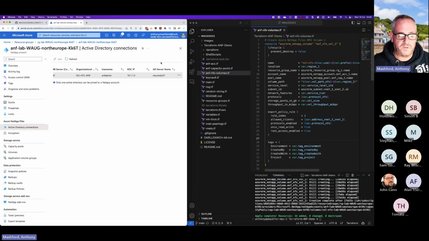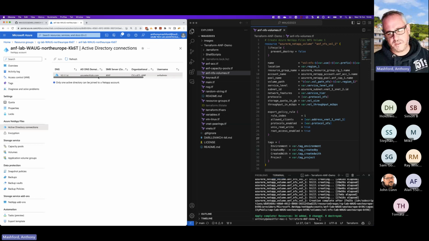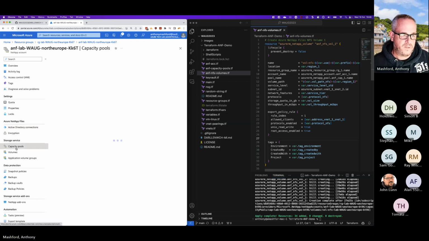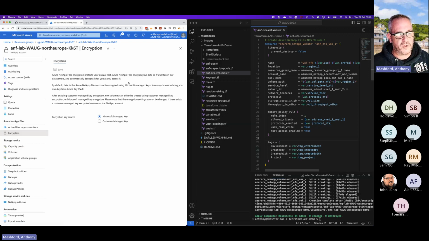It's that simple. With Azure Files, there's a bit of PowerShell, a bit of jumping through hoops, a bit of faff, and a bit of configuration to do. What this then does is use this configuration string when it creates an SMB volume to essentially hook into NTFS permissions. We have encryption as well, as I mentioned. You've got the option to use either Microsoft managed keys or customer managed keys, a bring your own key option.